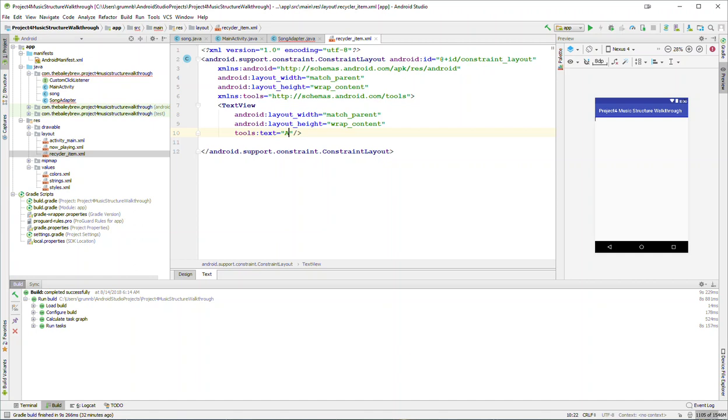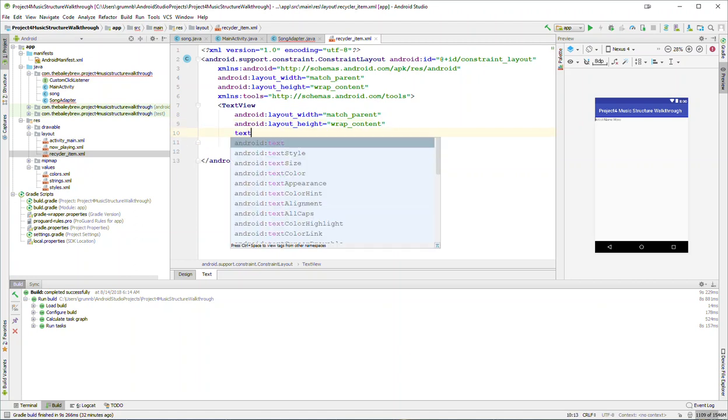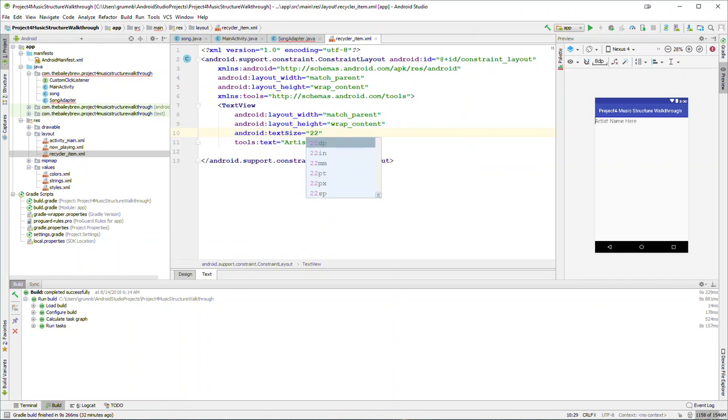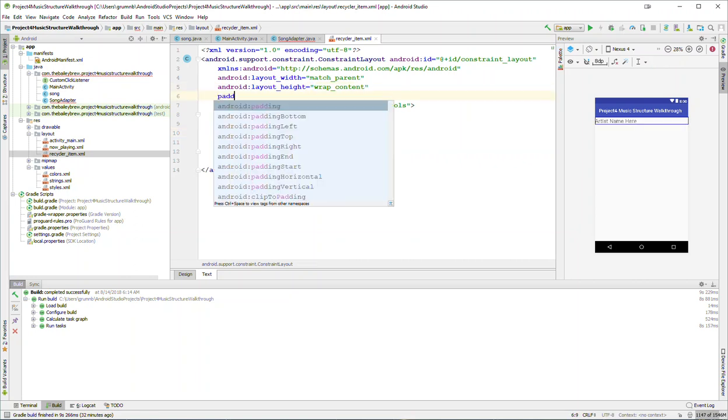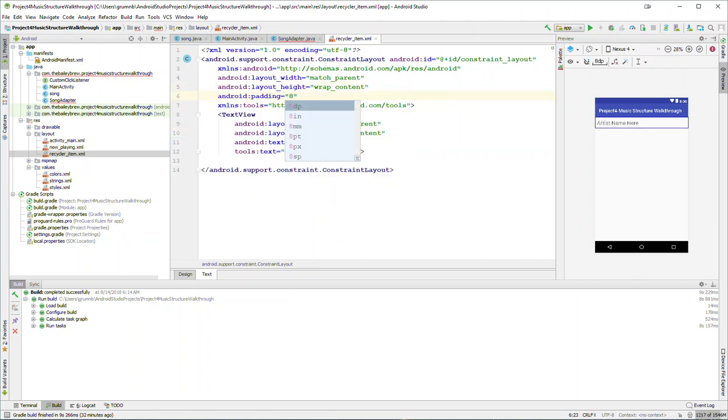So I'm going to pass in the artist name here. It's basically just seen as a placeholder. So we're going to make that text size bigger because that's an important one to have. And I'm going to add an overall padding of 8dp. That just gets it off the edge. Actually, let's make it 12. Get it in a little bit more.